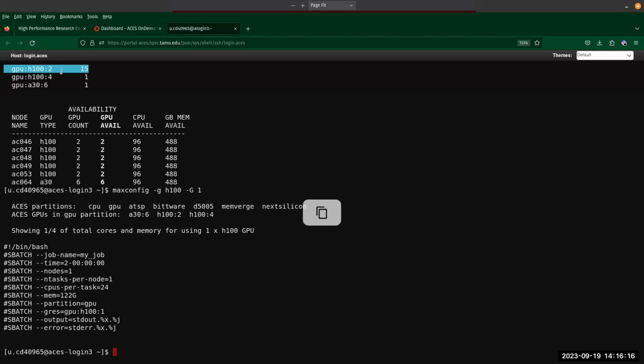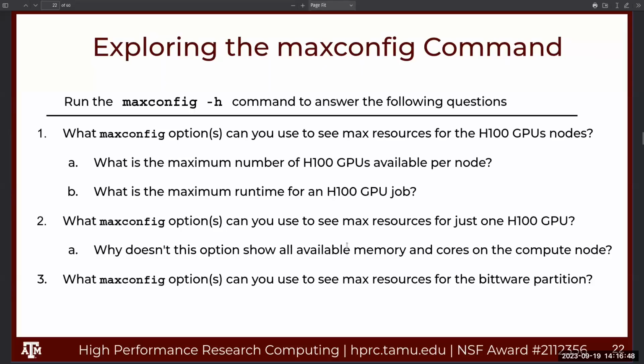But for now, if some software can only run on one GPU, in this case you can select one H100, but you don't want to select all the memory and cores unless you know that you need it. That way, at least half of the memory and cores can be used for a different job. And so you don't have any idle H100s unavailable because you only used one H100 and you requested all the CPUs and the memory. I have another slide to cover that later.